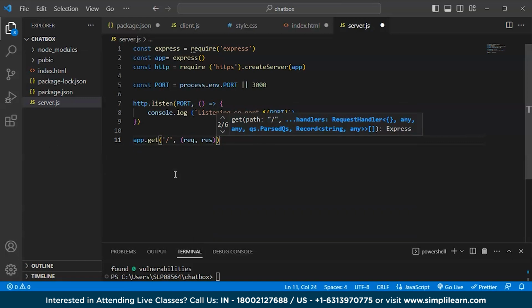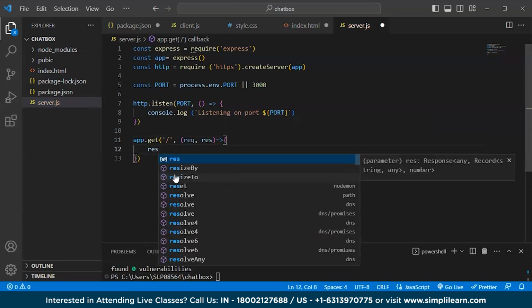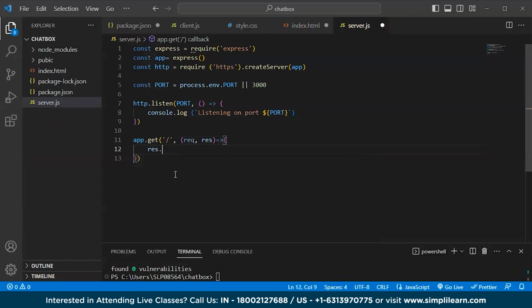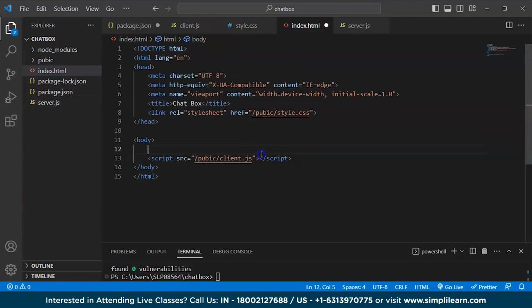And we'll also write a text here so we can check whether it's working or not. So we'll send a response, and inside this I'll write hello. Save it. Let's save the HTML too.